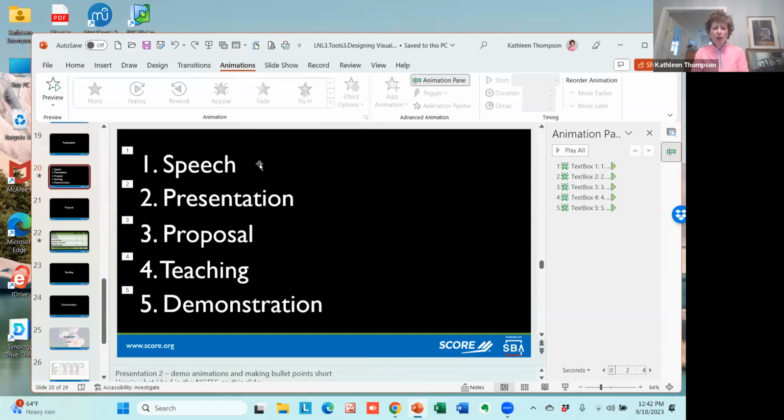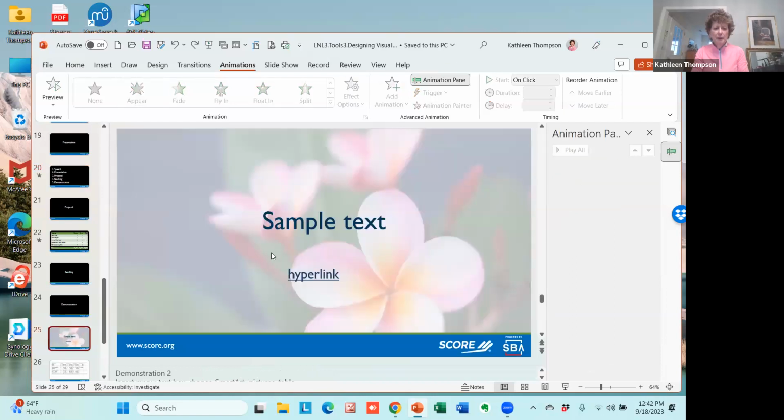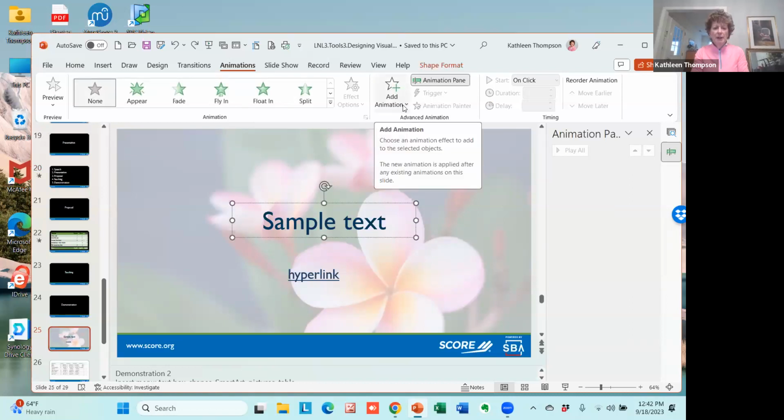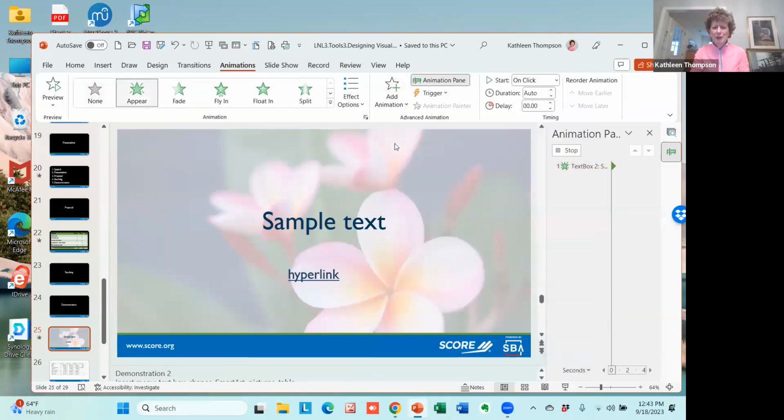So I have one highlighted. Let's pick one that doesn't have anything highlighted. Let's go to this slide and let's create an animation here. So I highlight this and go add animation and I get choices. And again, my principle is keep it simple. Don't make it all these weird fancy things. Just either fade or appear or something where don't complicate matters. So you can see it's put a 1 here.